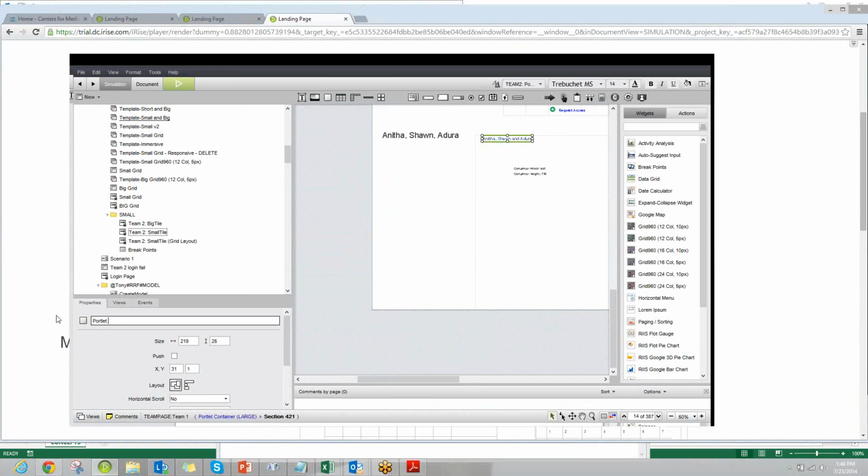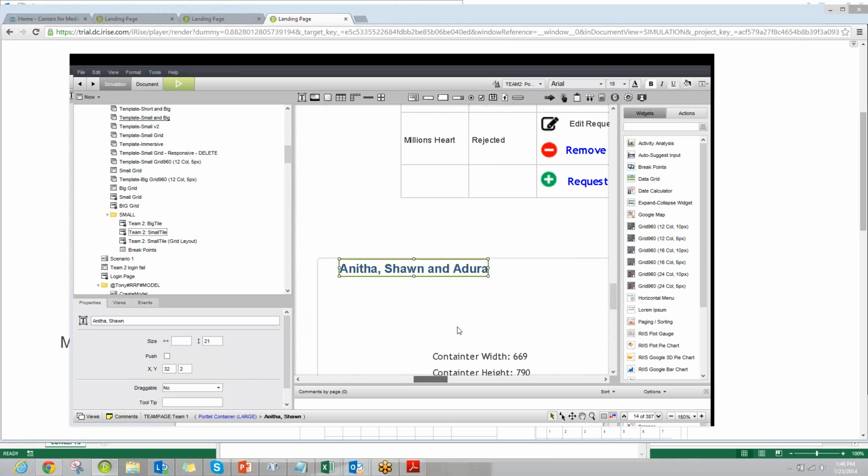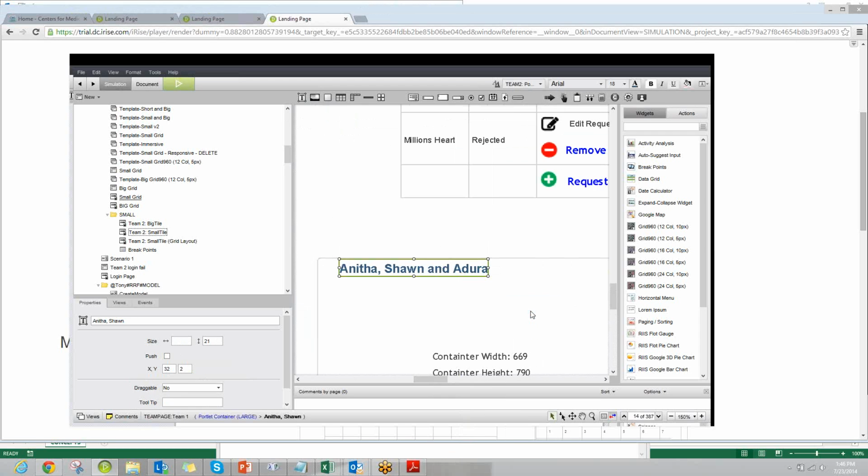Thank you for keeping me honest here. If anyone has Adobe Acrobat experience, you'll find that right-click is used a lot here. You can right-click, or you can use the menu. Right-click, choose wrap in section, and now we have a section right here. I call it just the portlet header.